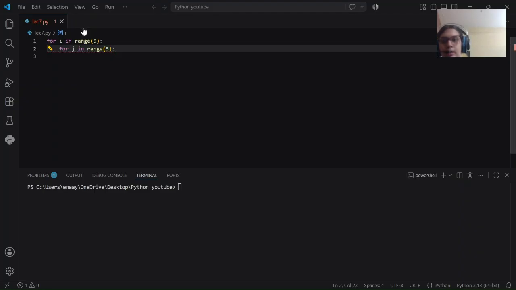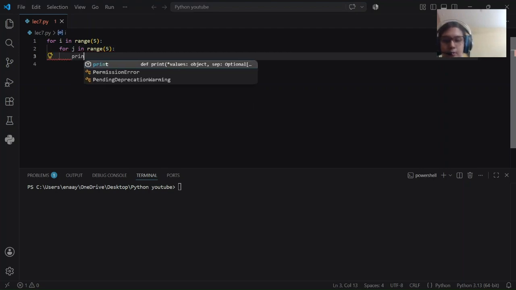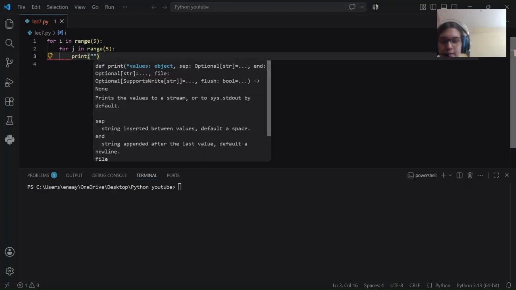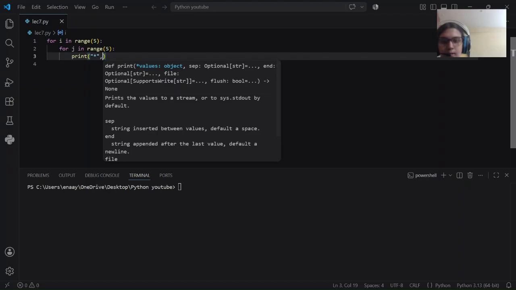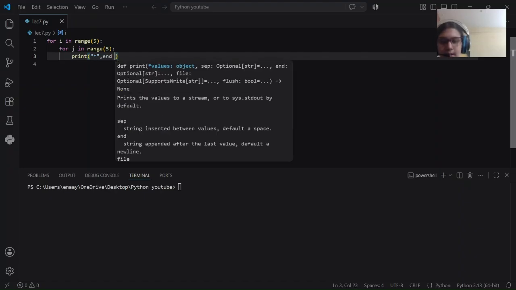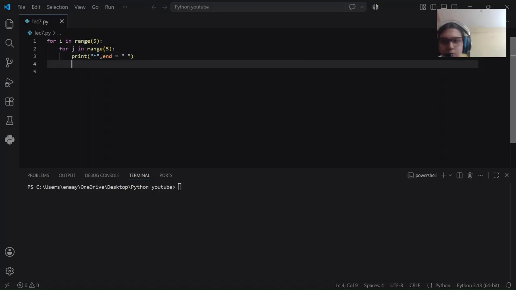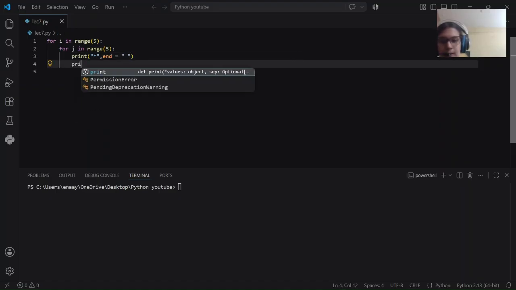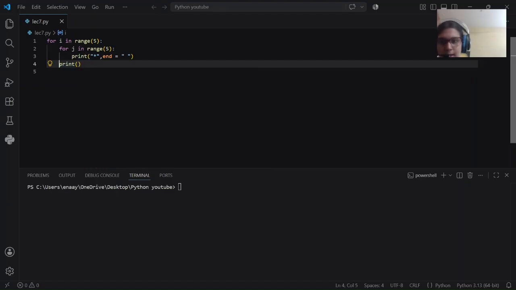So now our inner loop will run 5 times, outer loop will run 5 times, starting from 0, right? And then what do we want to print? We want to print the star asterisk, comma, end parameter equal to space. What do we do now? Do we write print here? No, we write it here. Okay, let's run this now.